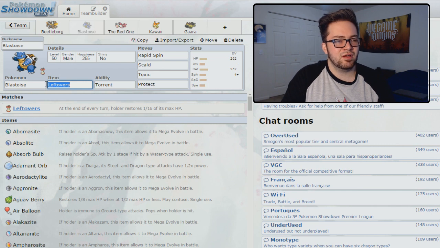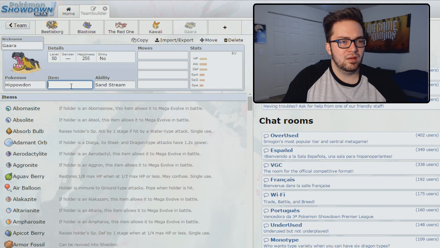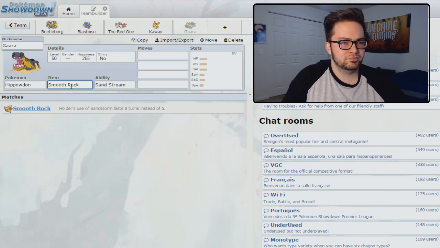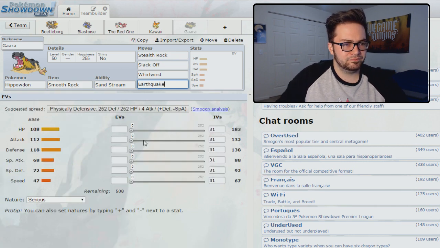I don't really have means of recovery with Blastoise, so I want to give you the Leftovers as well. Smooth Rock, with Sandstream. So we've got Stealth Rock, Slack Off. We can get Whirlwind on here. We can get Earthquake.